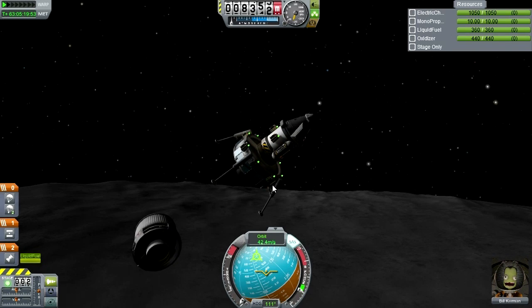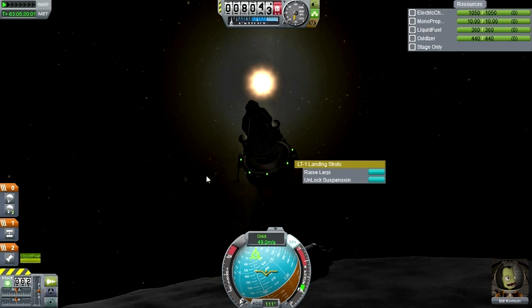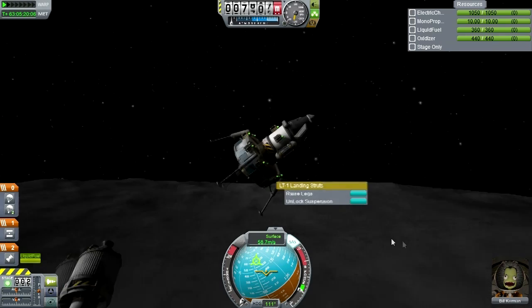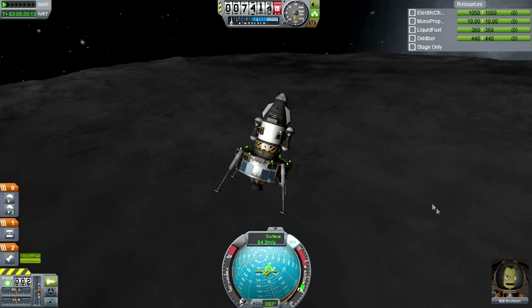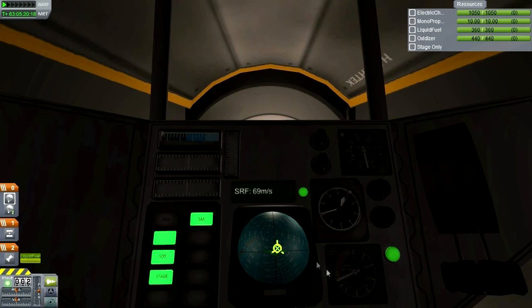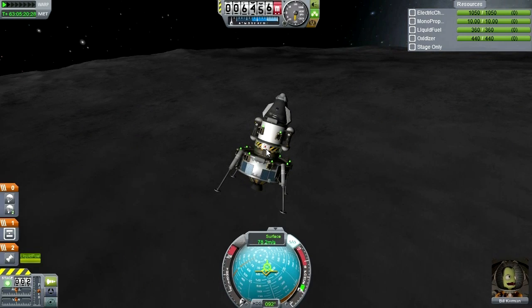Hope that doesn't hurt anything. But better not to... it could make me bounce, I guess. I'll have to land it gently. Let's see, IVA. Still above 3,000. You can see the radar altitude isn't budging very much. So we're still above 3,000 meters.